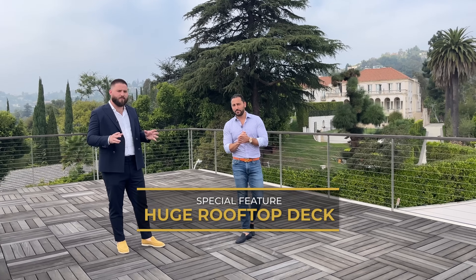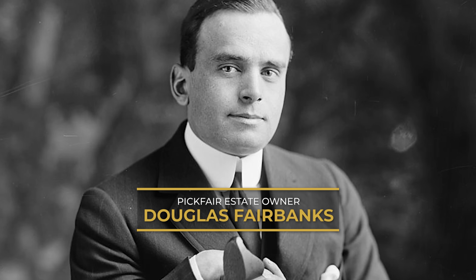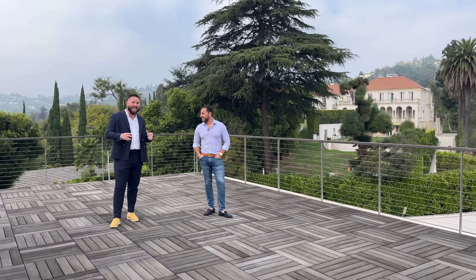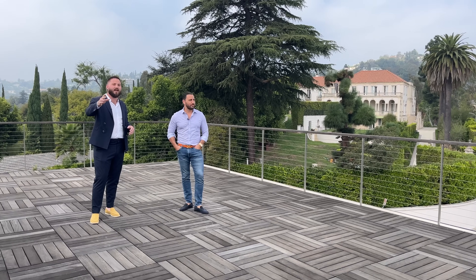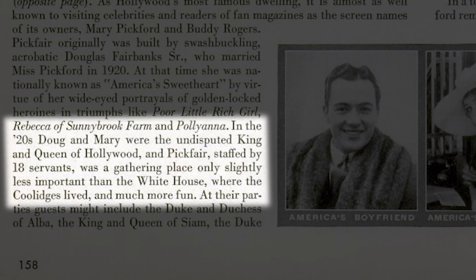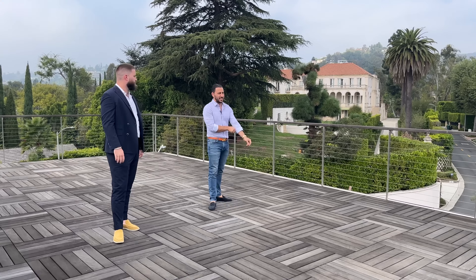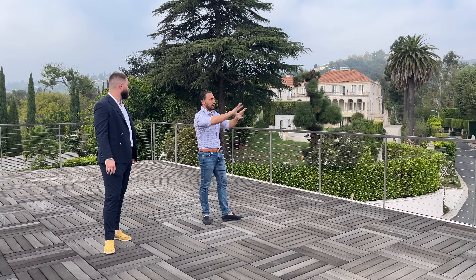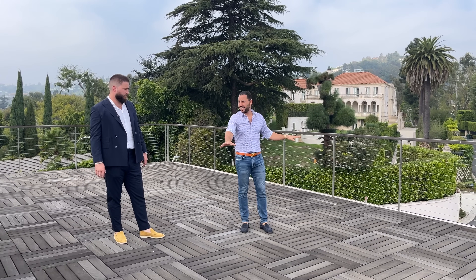Something pretty special behind us — one of the most important things in Beverly Hills history is the Pickfair Estate. This was actually built for Douglas Fairbanks in 1918. When it was first originally built, it was actually 18 total acres, which have now been essentially sectioned off and sold for other estates. The structure's still standing there. Life Magazine once described the Pickfair Estate as just a little less important than the White House — it was one of the major gathering spots for movie stars back in the day. Can you imagine 18 acres? When you look around at all these houses — the Doheny Estate, Pickfair — there were basically five to ten houses originally here that ruled all of these hills. If you're into history, that is one of the most special, most important houses in all of Los Angeles, right behind us.